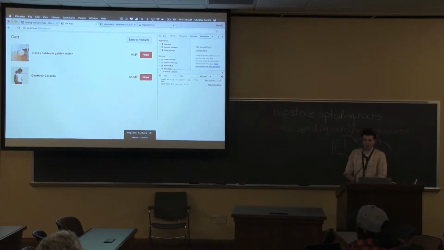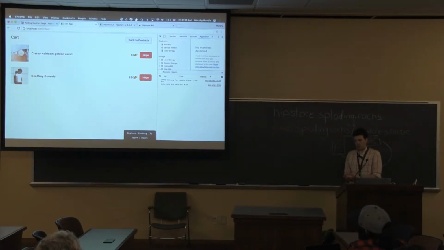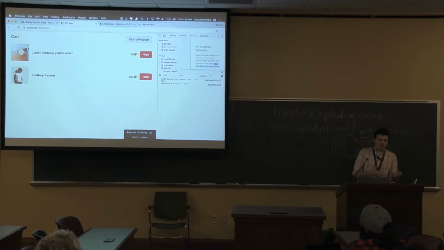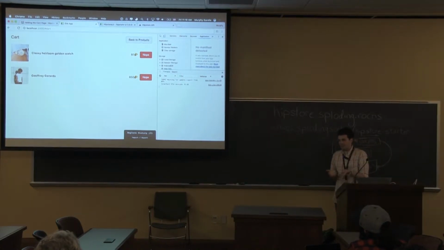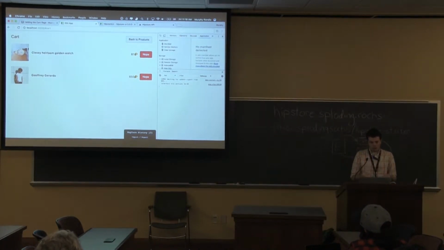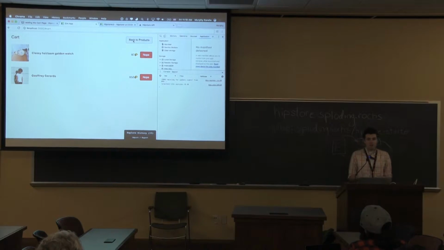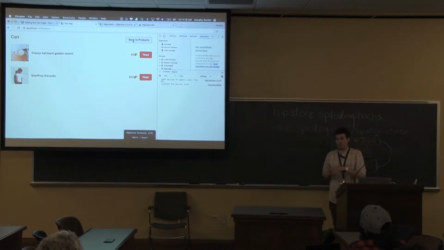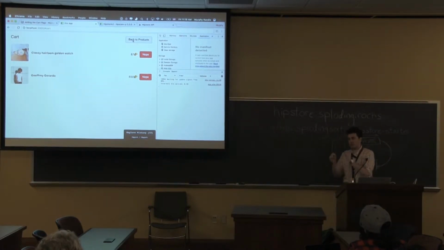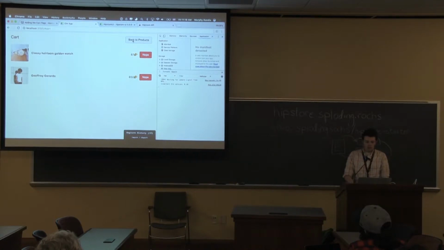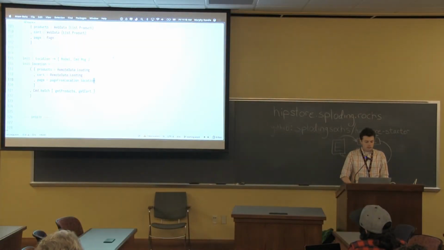And we do. So this is great. This means that the router's working. This means that the initial location is in fact getting set on the model, and the view is responding appropriately. Now, the problem is none of these buttons for changing location work, and that's because we haven't used the function we made earlier, where we take the page and turn it into a new location. So let's go ahead and do that now.